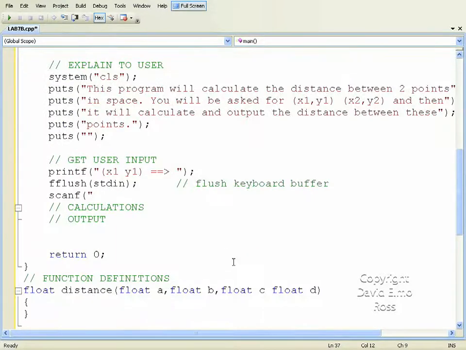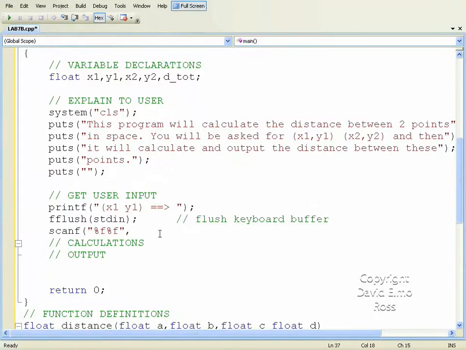Slide this down so you can see a little better. %f, quote, comma. And then let's take a look at the variables that we're using. We're going to have to put in an ampersand. And let's put in Control C, Control V. Let's put in a comma. And let's grab that Control C, go this side, Control V, and change this to Y. And we basically have that part done. So there's our first part of our input.